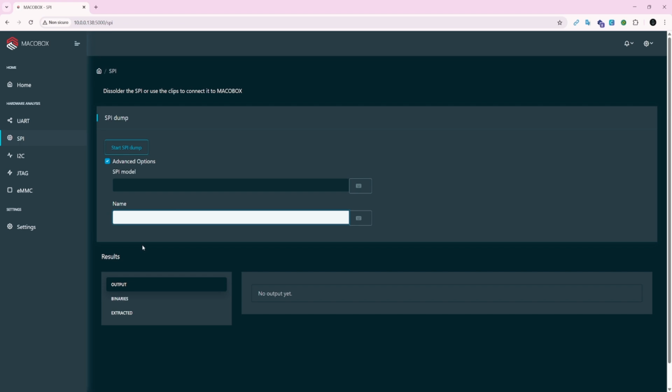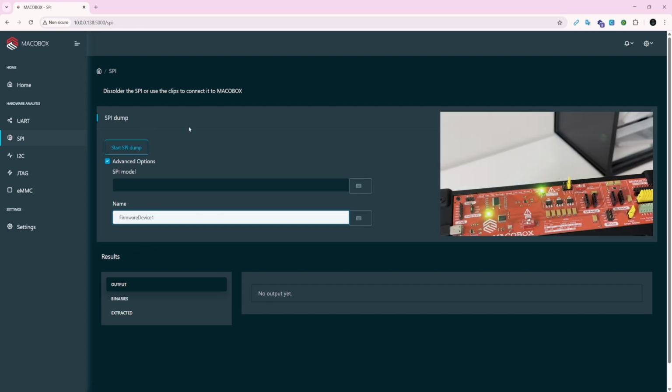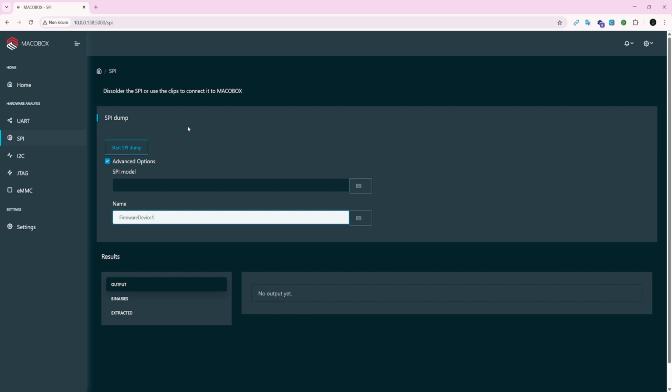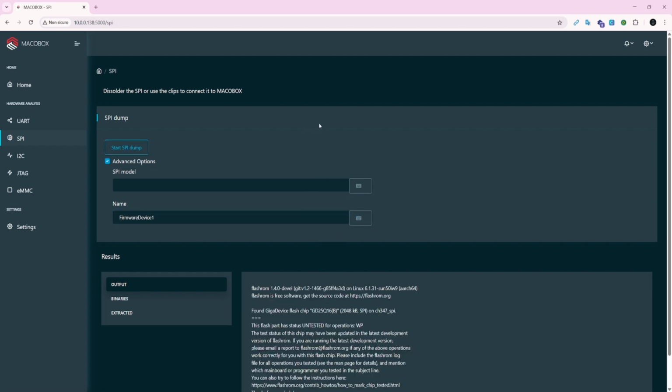So for example, firmware device 1. We can connect the SPI on the MACOBOX. Remember to remove the jumper, insert the SPI, and then select the right voltage. After this, we can click on Start SPI Dump.